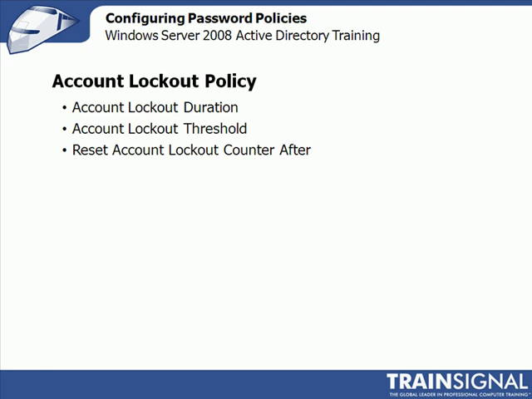Now, once the account gets locked out, the account lockout duration setting, which is the first setting on the list, is the setting that controls how long the account is locked out. There are two different approaches to this. One is you can put an actual timer on it. So we could say, all right, somebody sits down, puts the wrong password in 3 times, so the account's been locked out. Let's make that account sit locked out for 15 minutes, and then we'll unlock the account automatically. That way, if an account ever gets locked out, a user doesn't necessarily have to call in to the help desk to have somebody reset that account. All they have to do is wait 15 minutes.